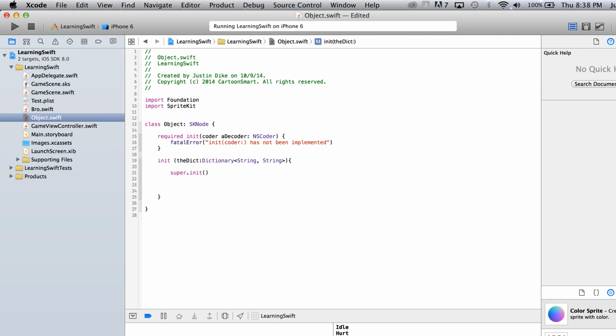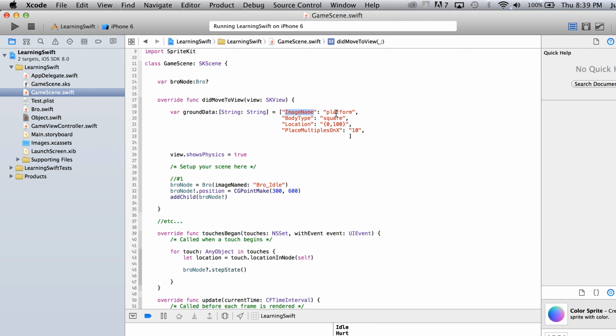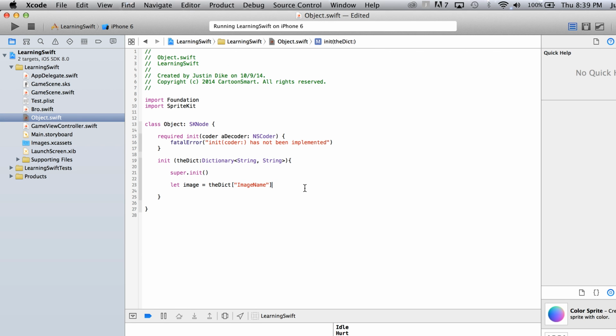And then once we're inside of here and we don't see any red exclamation points or anything, it's time to look through the data that we got. One of the things we can do early on is to say let image equal the dict and image name, and that is one of the keys in our dictionary. If we go back over here, look at that, that matches this right here. So essentially we're creating a variable that's going to be equal to that key's value in the dictionary, which is going to be platform. This will be the image name to show for one or many images, or I should say sprites in here, or many textures of sprites. Of course we're not actually using that yet, but we're getting it set up to be used later.